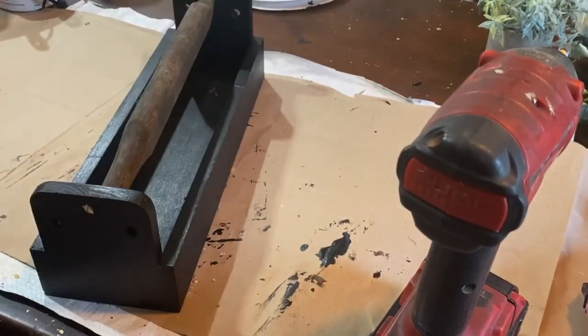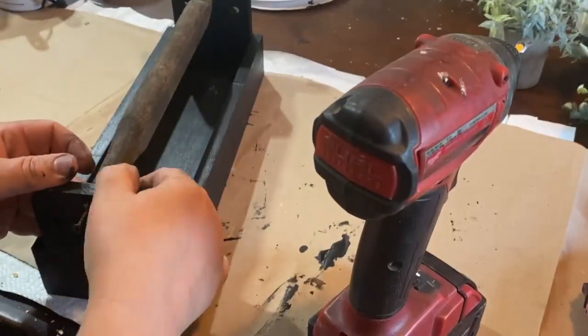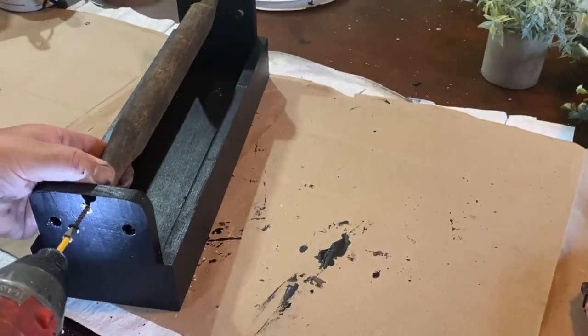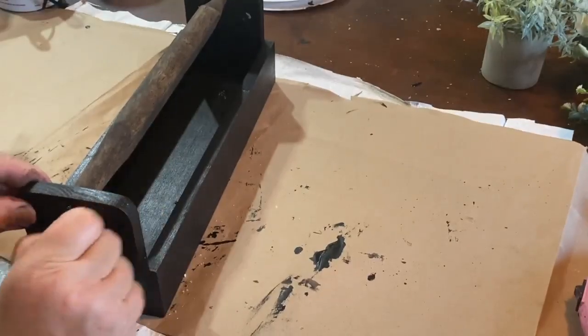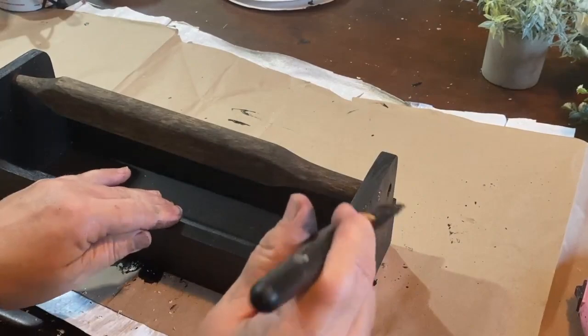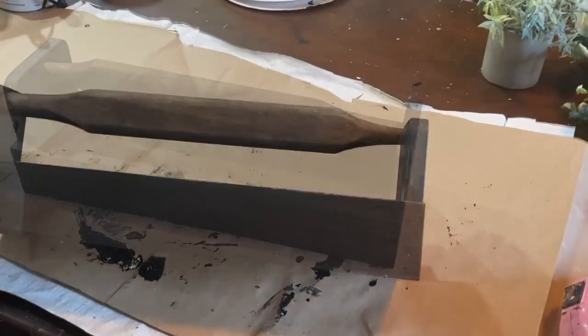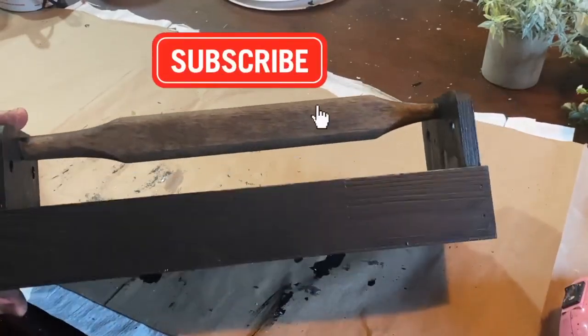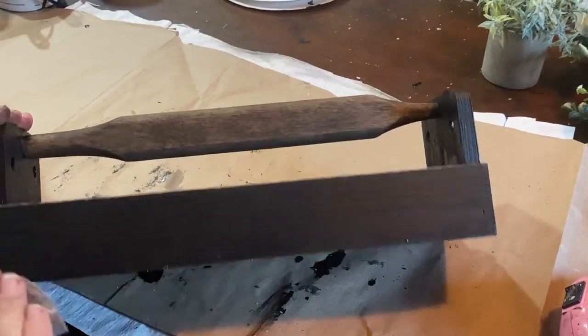This box was really simple to do and to cut the spindle down. I thought it would be more involved, but it actually worked out very well, and I really like how it came out. Now I touched up a few spots from where I put the spindle on and scraped it a little bit. Once that was dry, I sanded it down and then gave it a seal coat of Rust-Oleum spray.